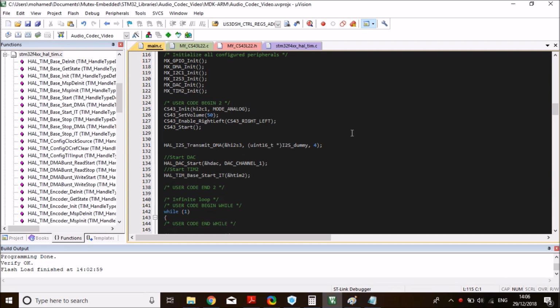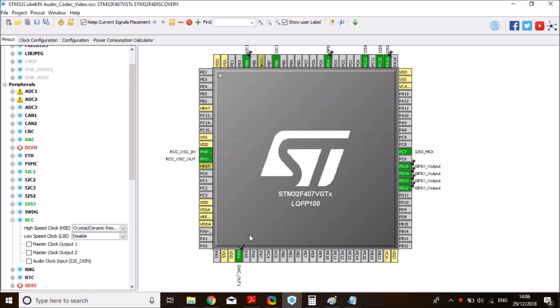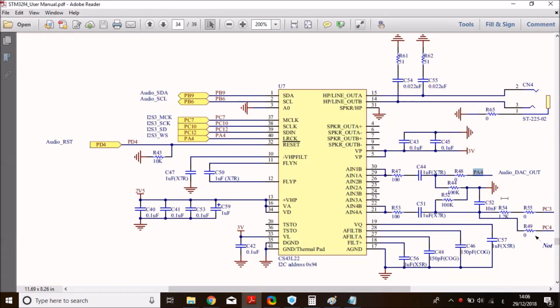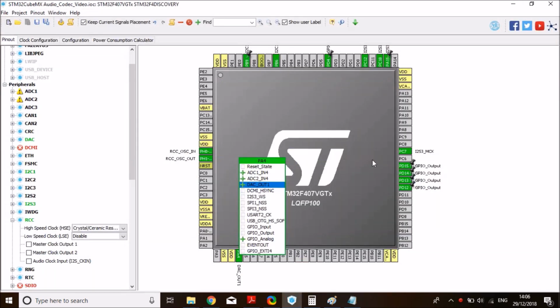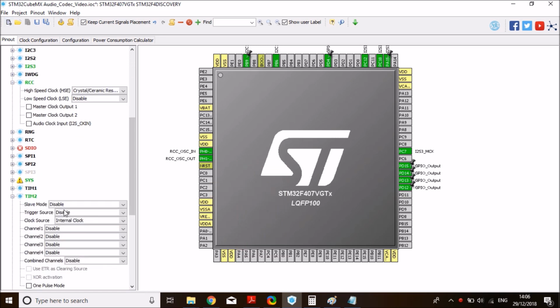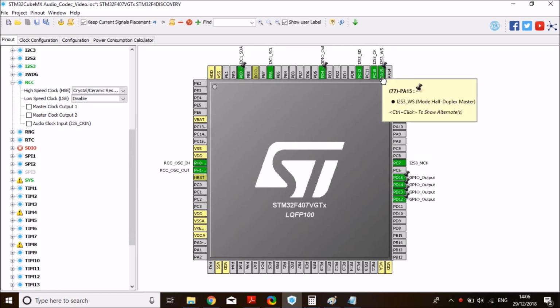And to use I2S mode, we need to get back to CubeMX first. So let me close the project. I need to get back to CubeMX and make some changes to the pinout. One of the changes is that I need to disable the DAC, because I no longer need the analog input. I'd rather need the I2S input. So I'll disable the DAC, and I also disable all the necessary ones I enabled for the DAC, like the timer. I can disable the timer now, I don't need it anymore. And I need to map the word select back to PA4.